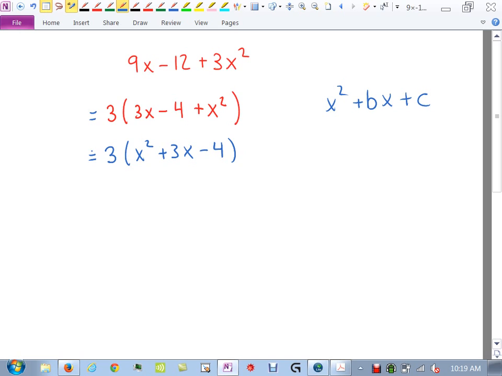Now let's see. Can you do this one quickly? What 2 numbers multiply to be -4, but add up to be +3? 1 and 4. Okay, but one of them has to be negative. 1 is negative. 4 is positive. So if you look at that, would 1 and -4 work? +1 and -4. These 2 numbers multiply to be -4, but add up to be positive.